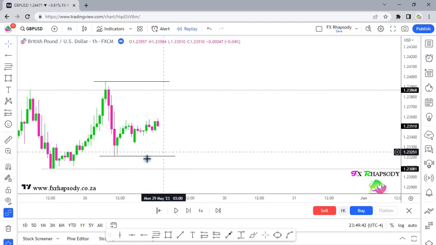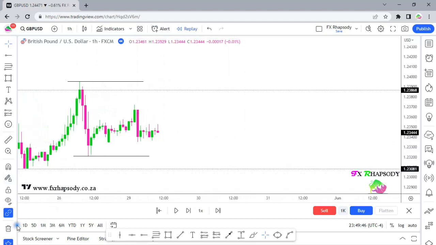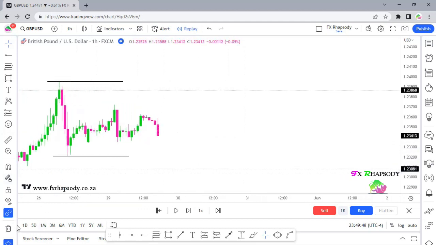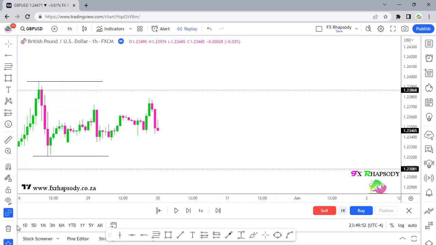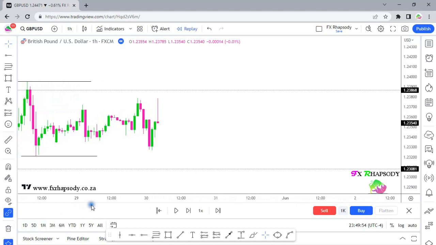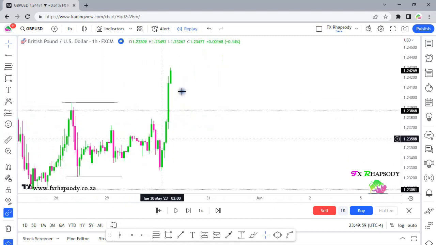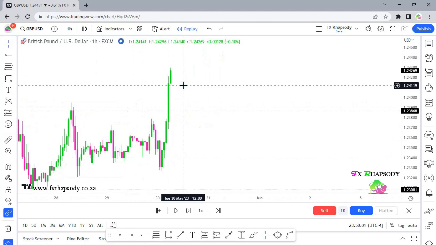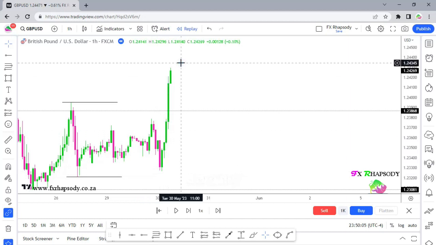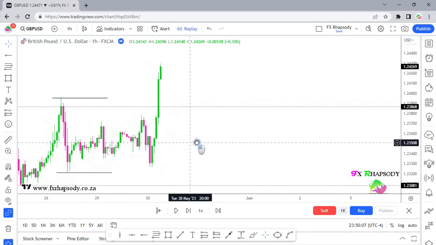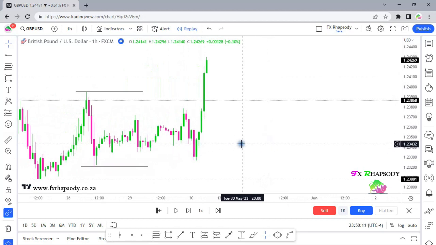Starting off this week, we can see price just moving, waiting for it to make its move. This is where you just sit on your hands and wait. And as we can see, there's a big bullish movement in the market. Whenever that happens, you have that push in the market, and then you start reacting. It's not predicting the market. I always say react to what the market gives you.